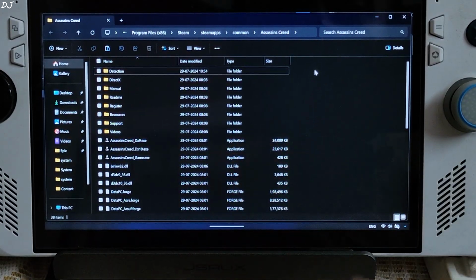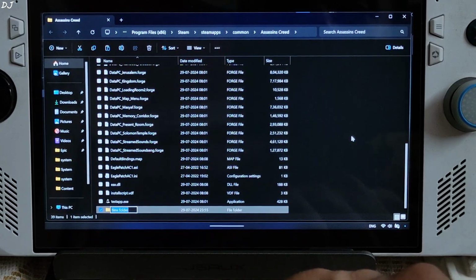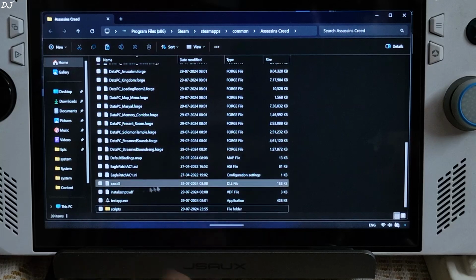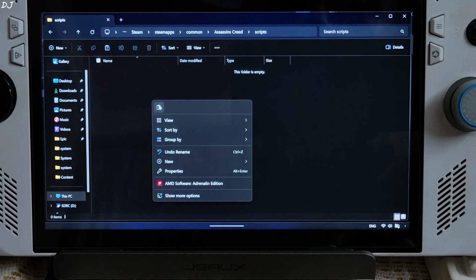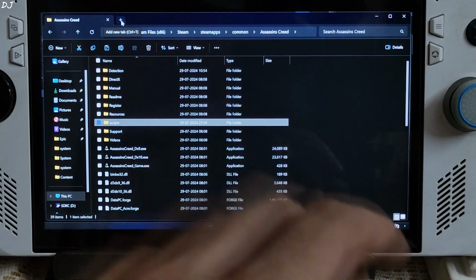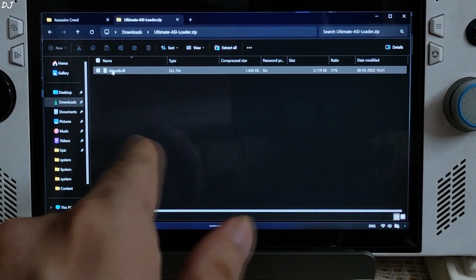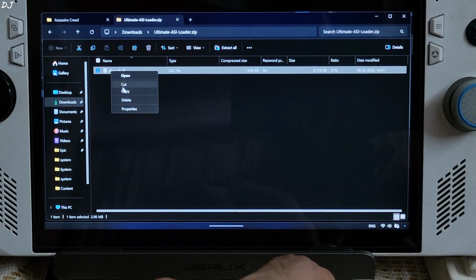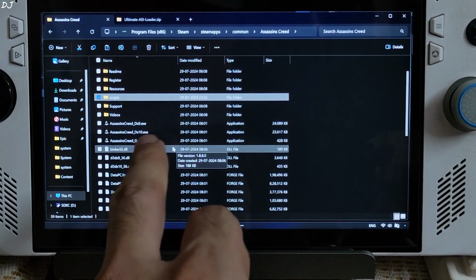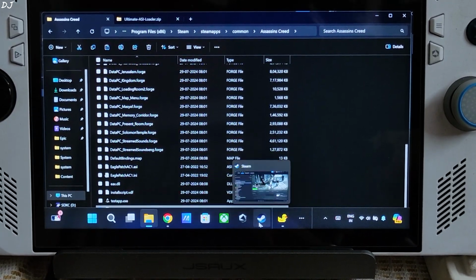Right click anywhere in the blank area. Go to new folder, name it scripts. Open this folder, paste the 2 files here. Now open the Ultimate ASI Loader archive file. Copy this DLL file, dinput8, paste it in the game's install directory where the game's exe file is present, right here. And that's it, we are ready to run the game.